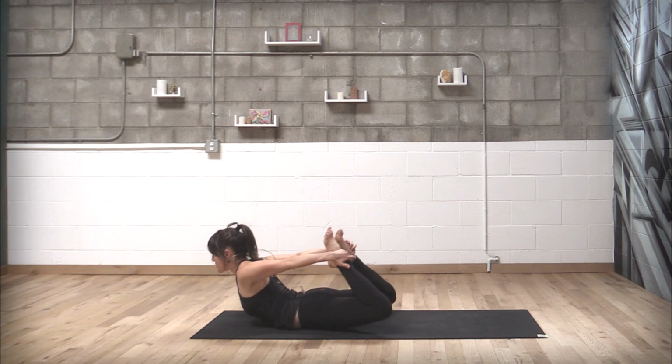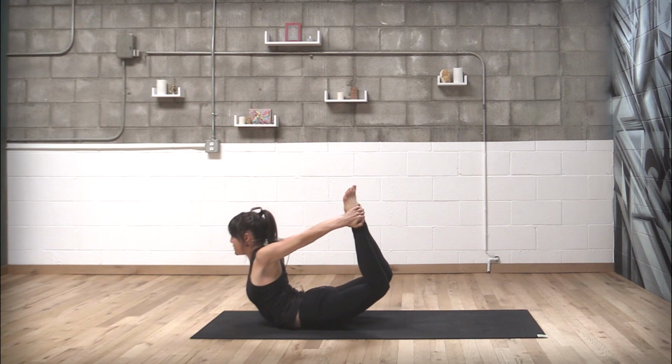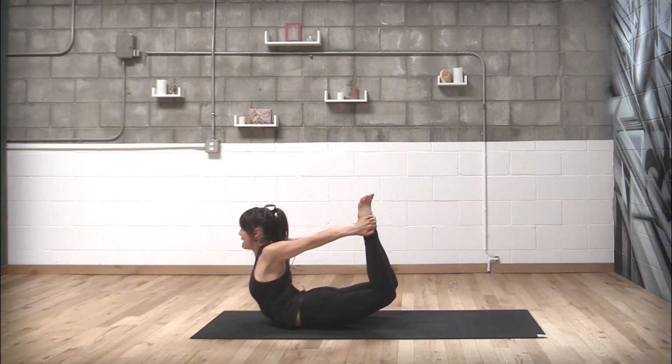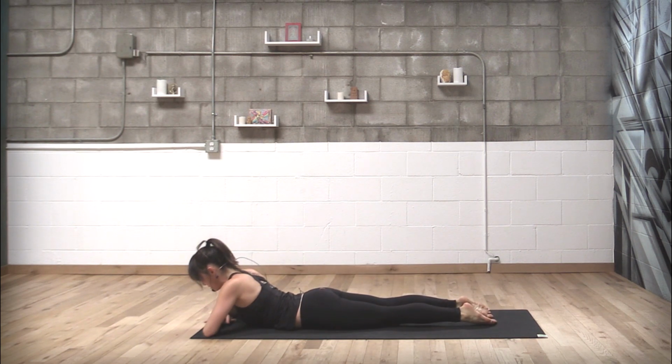This time bend your knees, catch your feet with your hands. We're coming in for a bow. Lift the chest up high, kick the feet up into the hands. Be mindful that you're not splaying your legs out far apart. So hug the inner thighs in towards each other. One more breath in. Good, you guys. Exhale, release down. Just make a pillow with your hands.